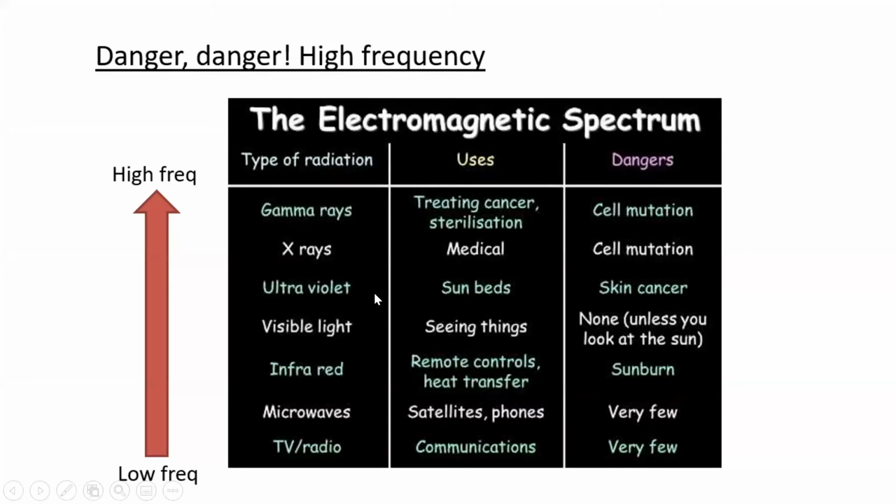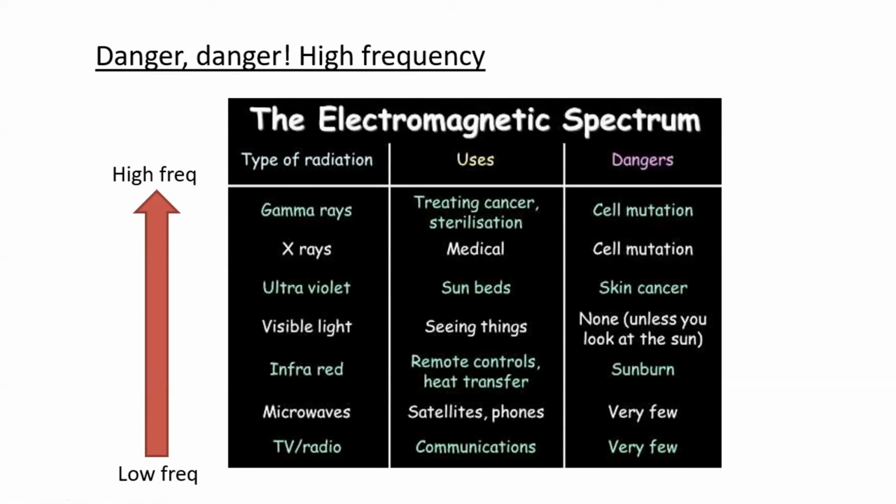Okay, ultraviolet. Again, this is why I said don't use sunbeds, everyone. Skin cancers, because the sun can cause that, but sunbeds can too. So always wear sunscreen in the sun, as it can lead to skin cancers. Visible light has no known dangers, but you shouldn't look at a bright object like the sun or anything that emits really bright light, or you could damage your eyes. Common sense involved there. Infrared, sunburn, burns.